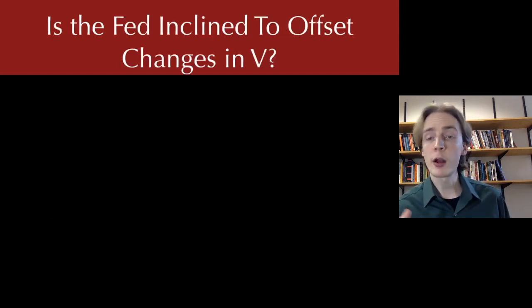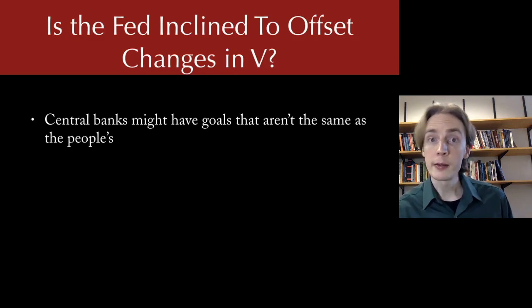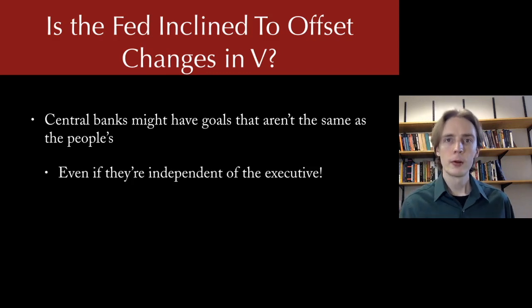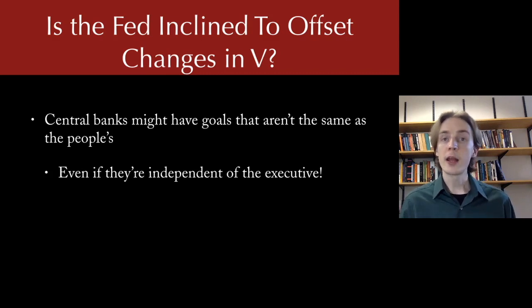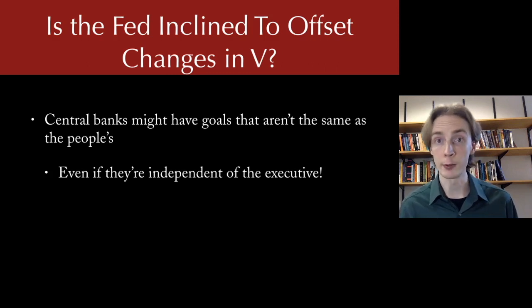The second problem is one of incentives. Right? It might be the case that the central bank has other goals in mind. Maybe the goals of the central bank aren't aligned with the goals of people in general, or the economy as a whole. Right? Now, central bank independence is a way of reducing this problem. Right? If the central bank is not independent of the executive branch, then there's a clear conflict of interest between the central bank's incentives and the economy's needs. Right? And the central bank will tend to inflate more than is desirable for an economy. Right? We've seen this in the last lecture as well.